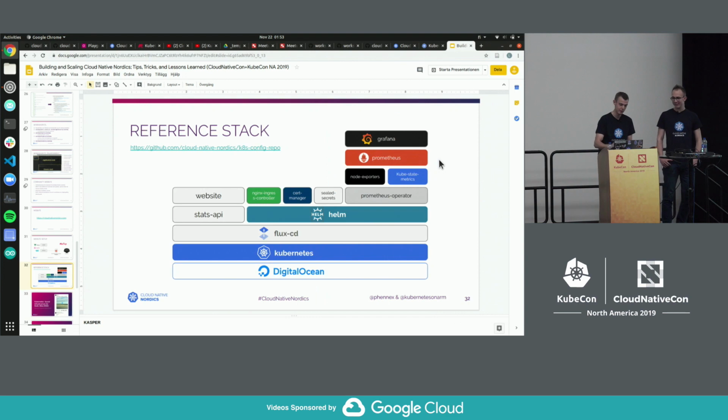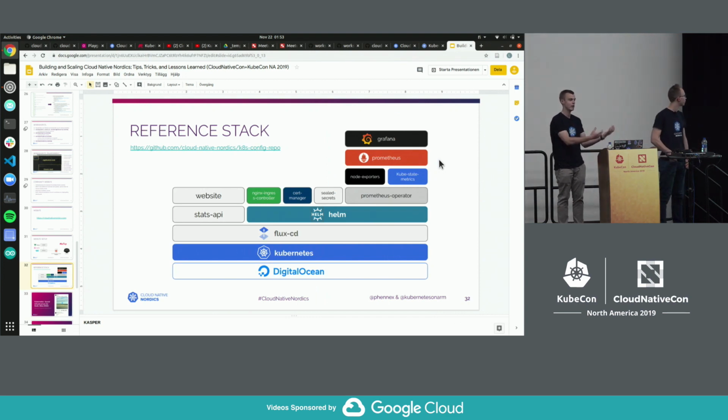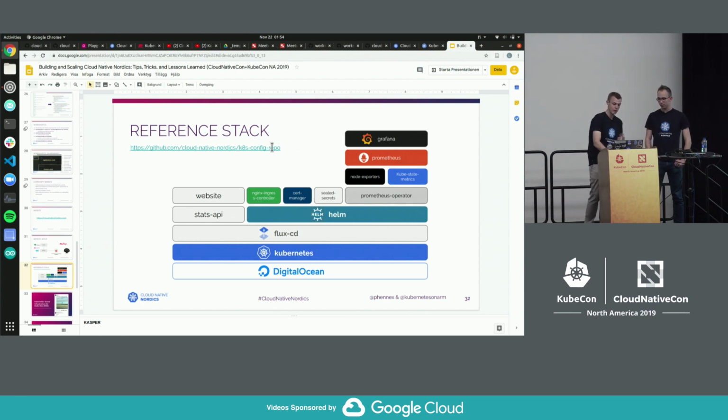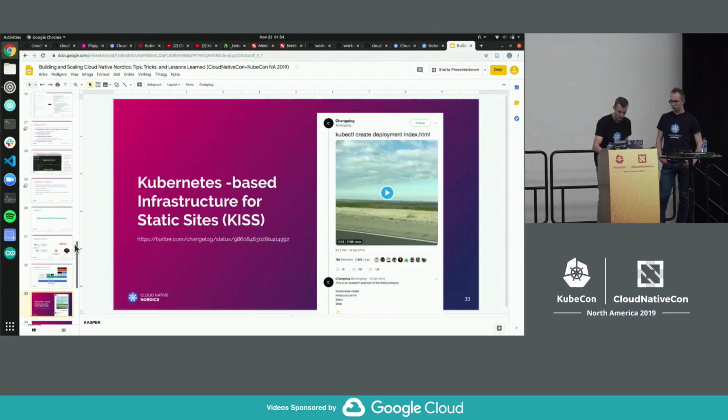I know it's engineering, but we want to build a reference stack for our community to see how you could use GitHub and how you can set things up. Use Grafana. We have a public read Grafana, so you can see all the stats we have. You can see our config repo that our Flux CD looks at, so you can see all the stuff, and it's basically a reference we can use in our meetups to explain all of these concepts. So it's a really nice way to show that.